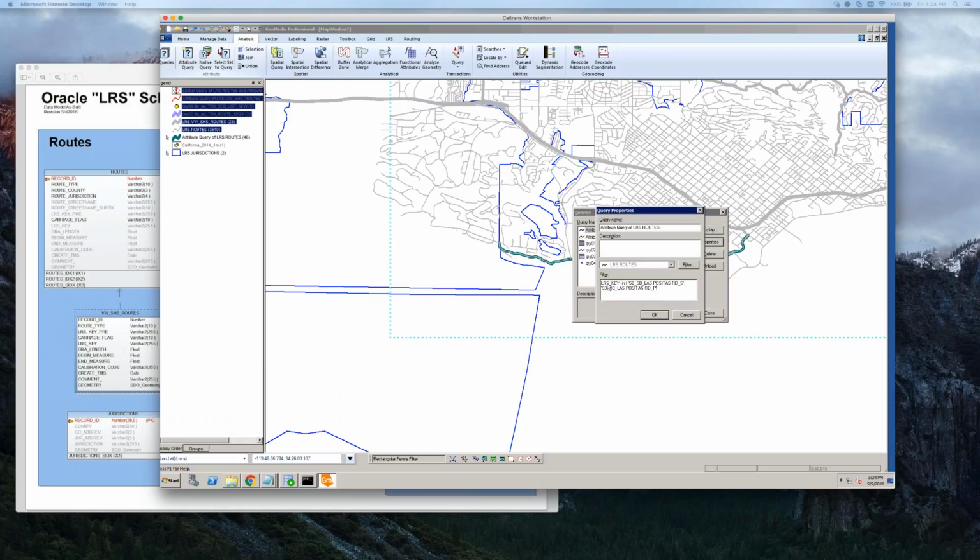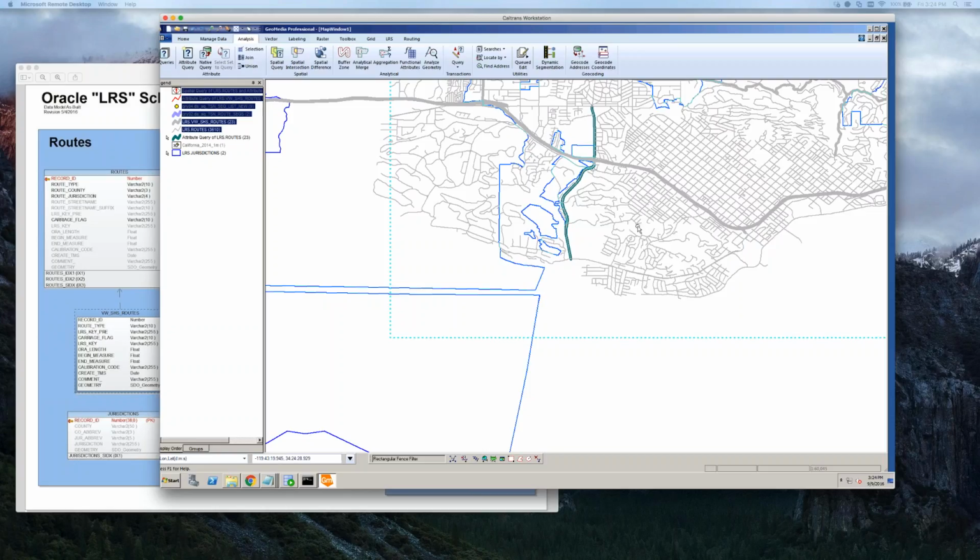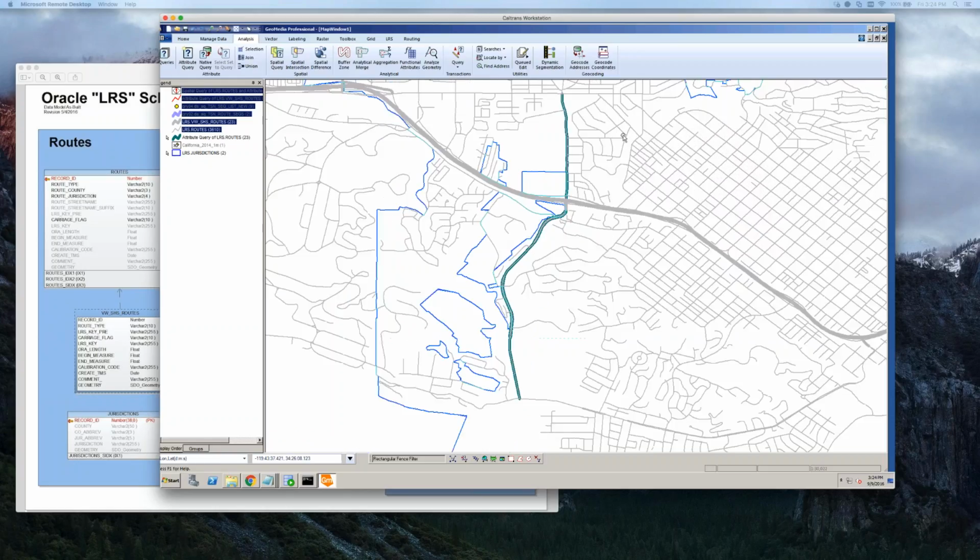Now focus on Las Positas. Let's see what's next.